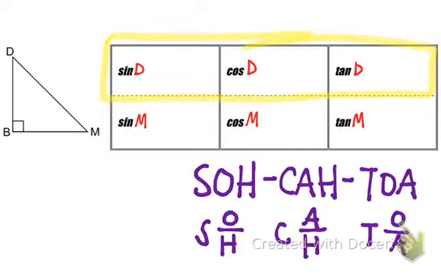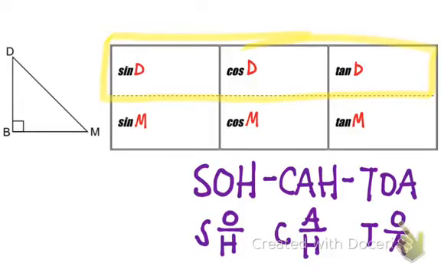So to write these ratios, let's first focus on the top, where we're looking at angle D, and we're going to use the three trig functions to write our relationships to find the sine of D, cosine of D, and tangent of D. We're not multiplying tangent and D, cosine and D, or sine and D. It's basically the trig function, letting us know what angle is our reference angle, where we're looking from.